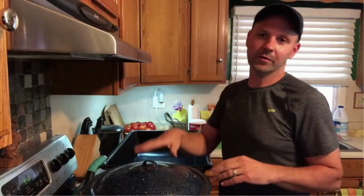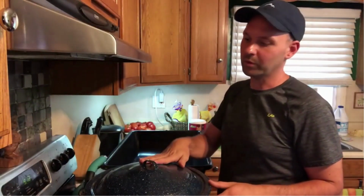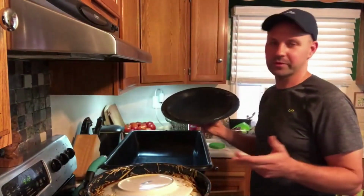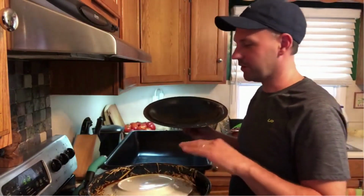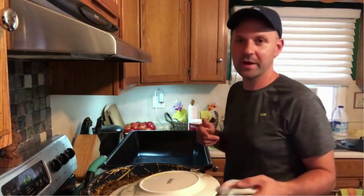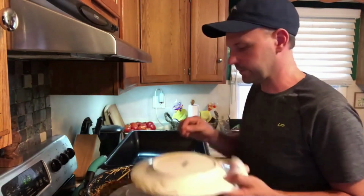Okay, so it's been about an hour and a half since I turned off the heat and let the straw and water sit covered. Now I want to clear some space so I can make some dinner. So I'm not going to let it sit the full 2 hours, but it's not going to be a problem. We're going to take these plates out. They're going to be a little hot, so be careful.